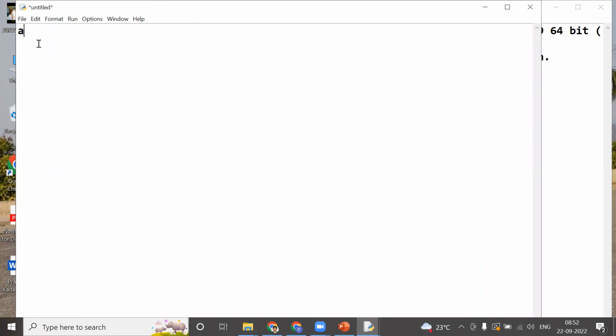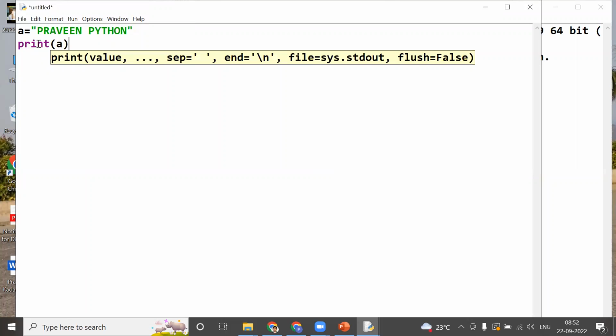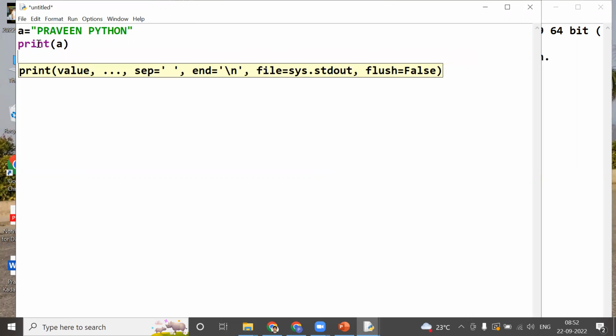Here you can write: A is equal to, I'm writing Praveen Python, to get a heading like this. So what I should do: print first. I want the first line to be print Python. Then B is equal to, for Python cases, I am going to explain addition, subtraction, multiplication.